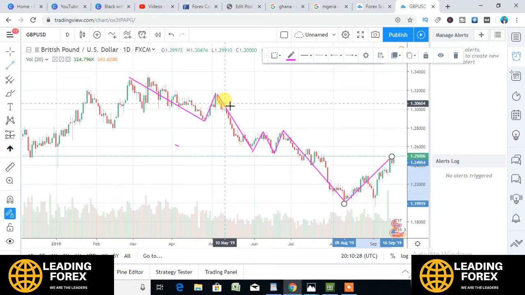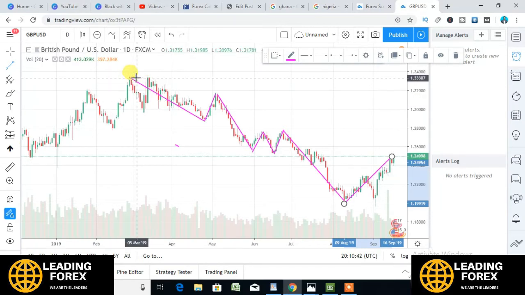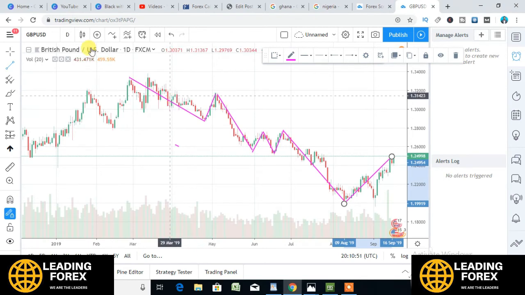This is what? A downtrend, isn't it? Everyone will agree that this is what? A downtrend. So this is how to identify a trend. It came from an uptrend, and then when it reached here, it resumed a new trend, which is a downtrend. Now, I identified this trend on the daily chart. This is on the daily chart.